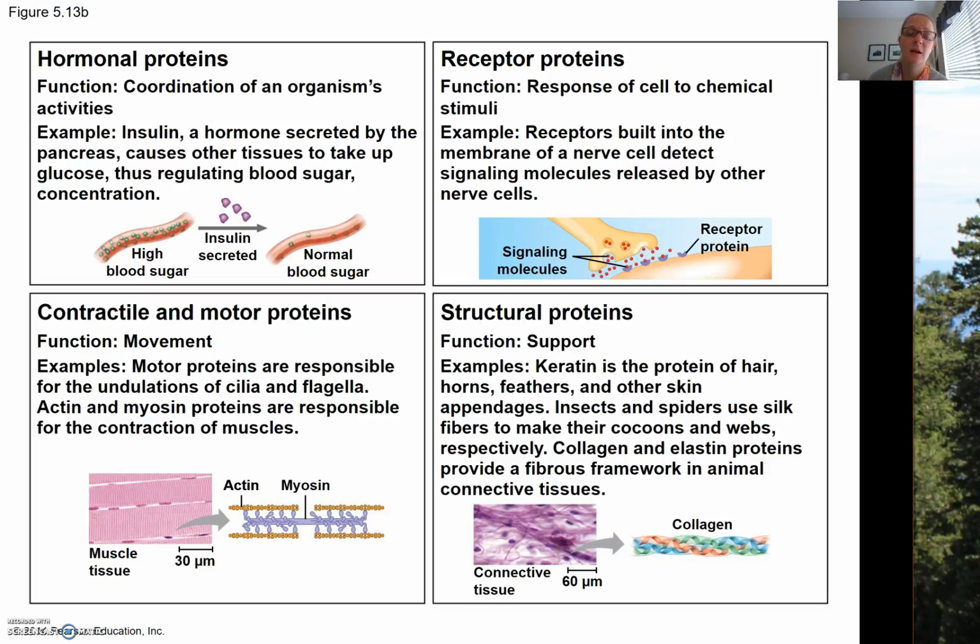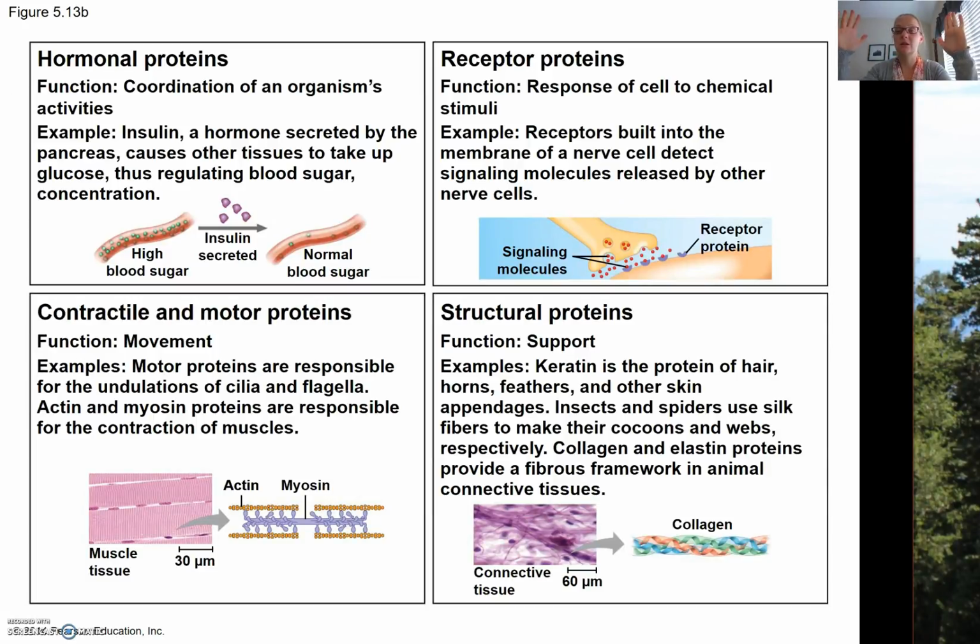In the case of our motor protein example down here, this is taken from muscle tissue. So as we'll see later on as well, muscle tissue, sometimes if you have a striated muscle, if that's what you're looking at, you'll have sort of striped muscle tissue. And this striping comes from the way that fibers or proteins are organized within that muscle tissue. And so here in purple, we have these myosin fibers. And what the myosin fibers have are sort of these heads. And the heads will essentially grab a hold and they'll pull on those actin filaments that are in orange.